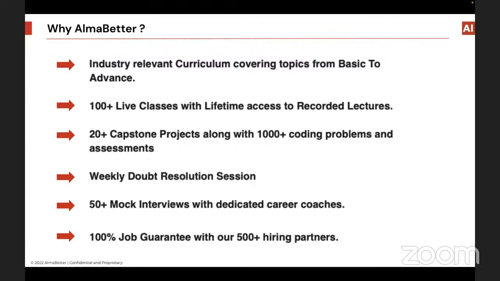Other than the live lectures, you will also be getting the recorded form of that as well, which will stay with you for lifetime. That means even if you're doing your job, maybe as a data scientist, a data analyst, or a machine learning engineer, you will be more than able to get all your doubts clarified while you're working. Other than that, live lectures and recorded lectures are theoretical things that you will be getting. But during the interviews, practical implementation is also required, right?